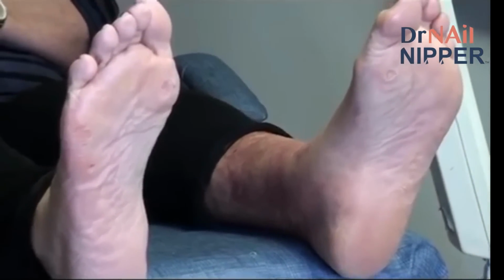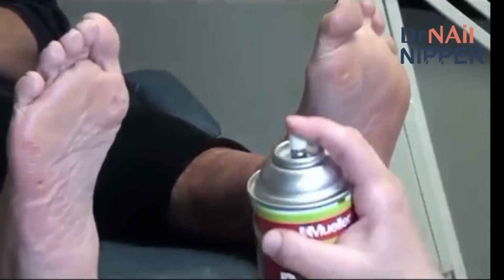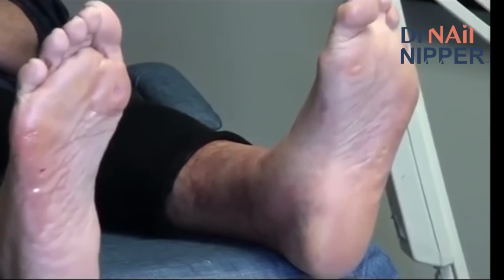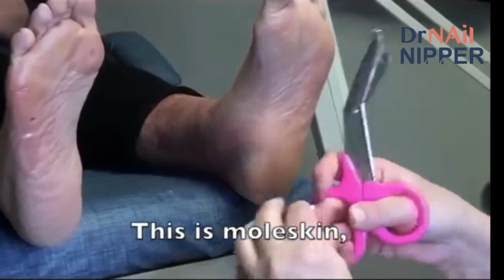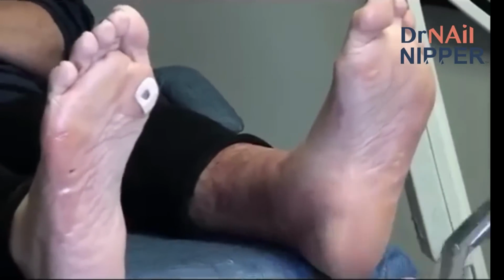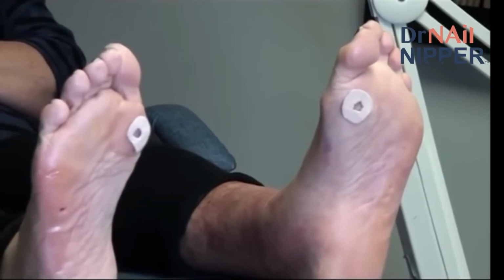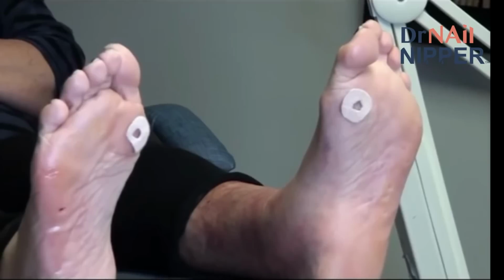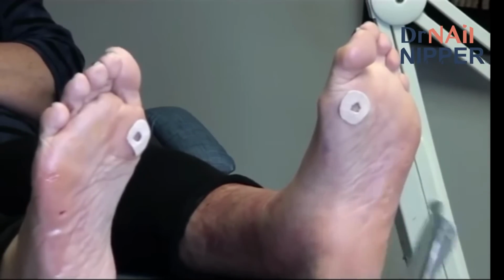This will all go in fast motions. Okay, this is just cold spray. Cold. Yeah, it's an adhesive. It'll help the patches stay on better. And this is where podiatry gets a little artsy craftsy. So what I'm doing here is I'm just making pads with little teeny holes in them so that the acid stays right where I put it and doesn't hit the good skin around it. Okay. So a little moleskin. Yep, exactly. And then the acid goes inside the little hole, and then we'll cover it up.